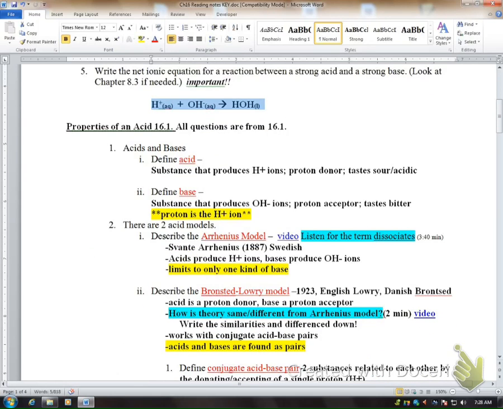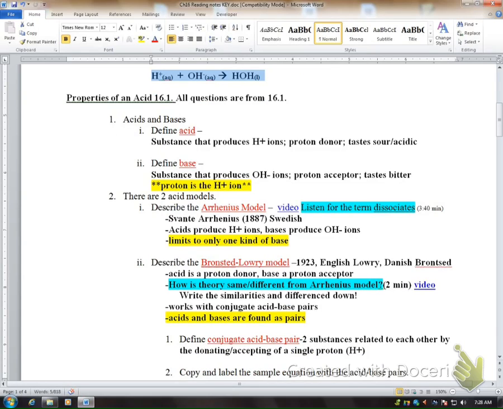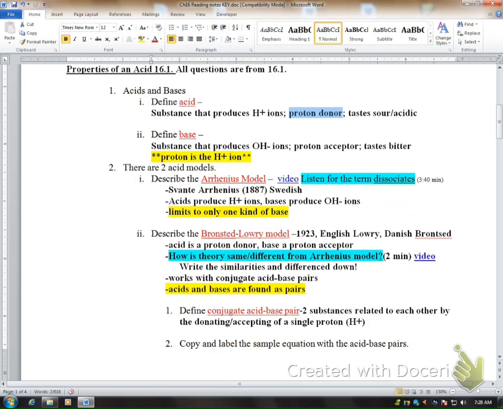Okay, here are your first basic definitions, and I highlighted some of these in your very first notes. First definition being, you have an acid and you have a base. An acid provides a hydrogen ion. This is something that I had you add to your notes, the proton donor. We will talk about that a little bit more later. Your base then, acids and bases are opposite. Your base is a proton acceptor.